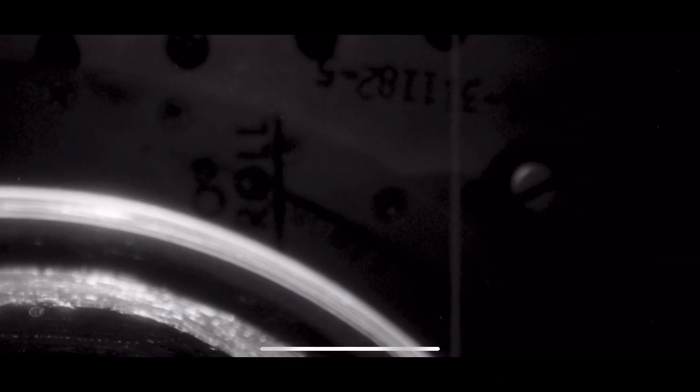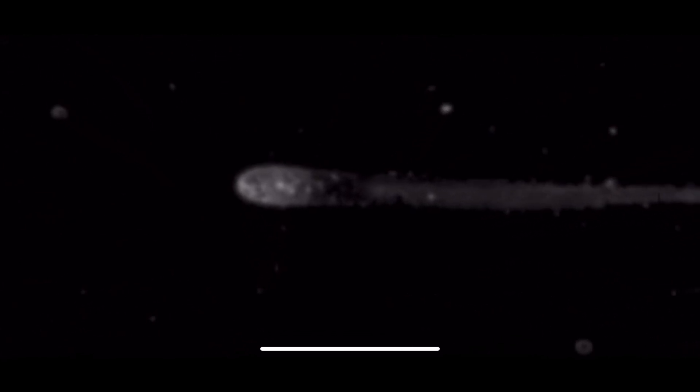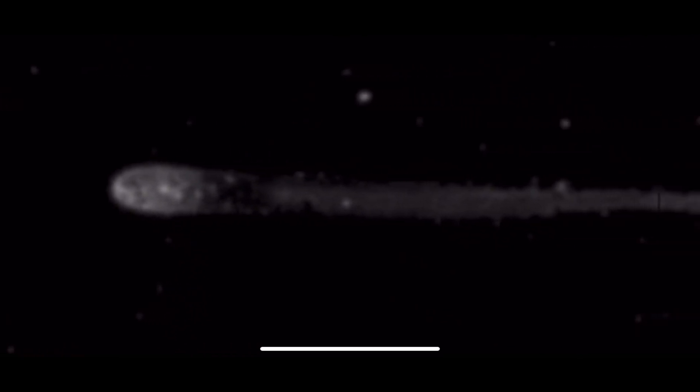I'm going to break some of these down — probably this one. There were two different anomalies that appeared to be taking off from the moon, so I'd like to break those down further and bring further proof and evidence. I thought this was really cool — probably one of my favorites. I spend sometimes an hour, sometimes two hours — like before bed at night I'll lay in bed, go to these NASA galleries, and just start looking for things until I find something. That right there is probably an ice particle, water droplets, something like that on the glass, but could be something else.